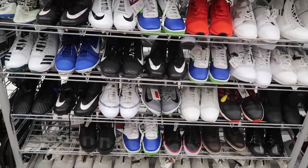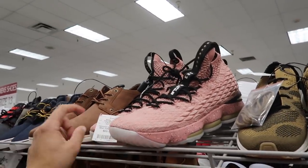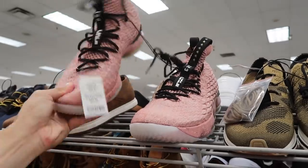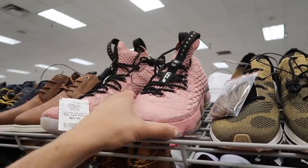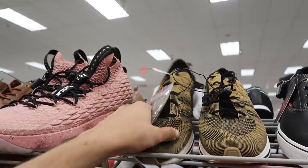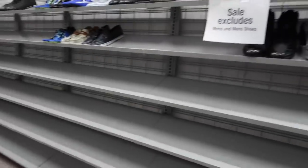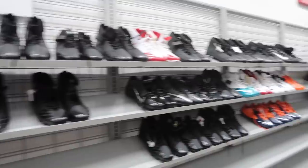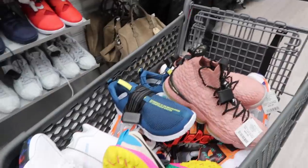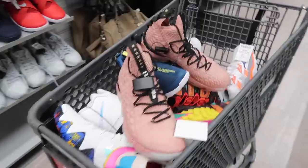Bigger sizes: more Air Force One camo and Tailwinds. LeBrons — people have been posting these online — size 13.5 for $70, the LeBron Hollywood. Nike trainers $50 size 13 in a tan colorway. Clearance section empty, big sizes 14, 15, 16, and 17. We had ourselves a day — Metcons, Kyries, Up Tempos, Bow Jacksons, LeBrons, and the Magista. Let's get out of here.